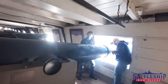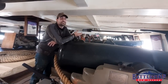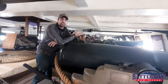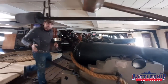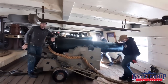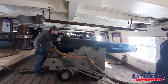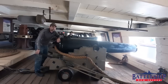The fuse on the shell will be lit when the powder goes off, and it is set based on the gun captain's judgment for the range that he's expecting to engage. These guns have a range of up to a mile and a half, realistically closer to a mile for any sort of accuracy. My nearest target is the World War II submarine Torsk, less than a quarter mile away, so we've got a real short view set today.